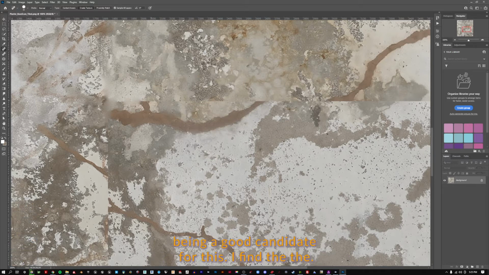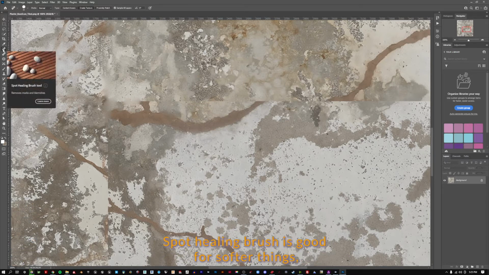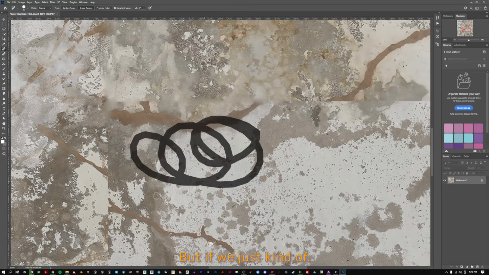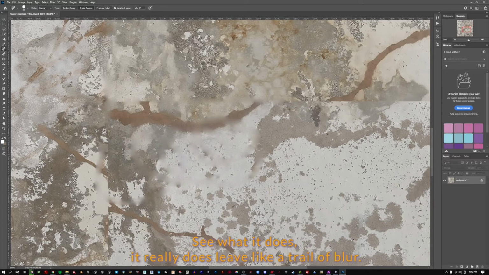I find the spot healing brush is good for softer things because it does tend to blur things out. You know, great for like faces if you're trying to do that kind of thing. But if we just kind of see what it does, it really does leave like a trail of blur.